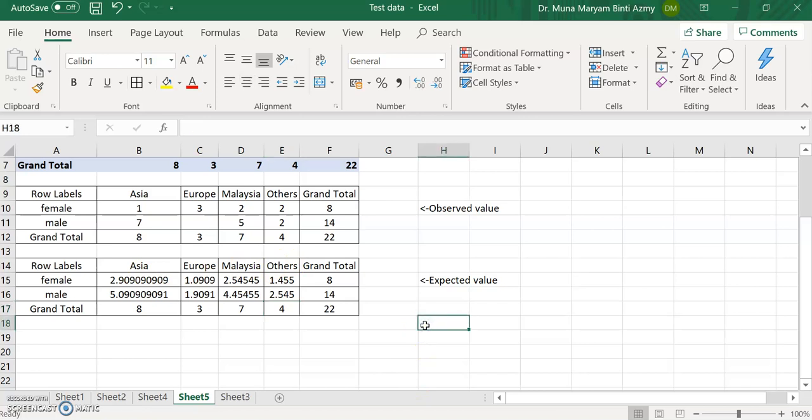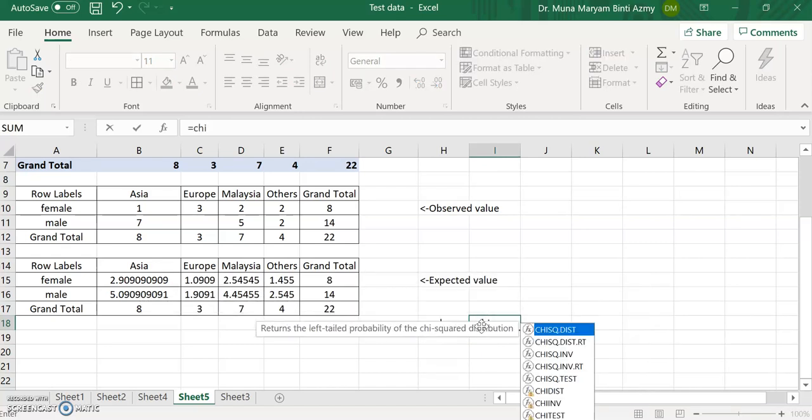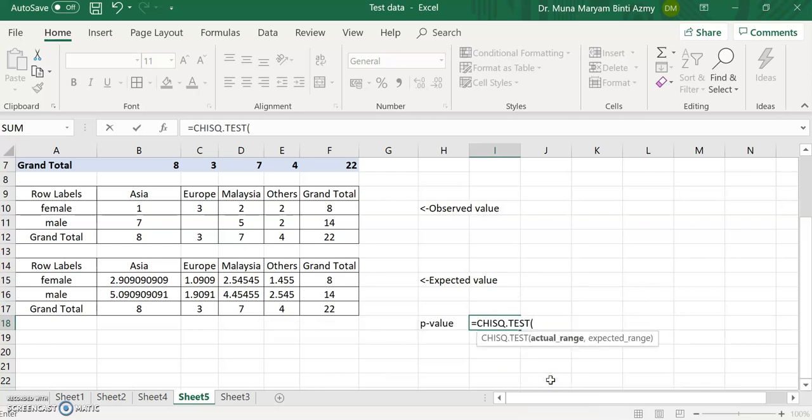You will write equal, find chi, and choose CHISQ.TEST, double click, and you will see these two: actual range and expected range.